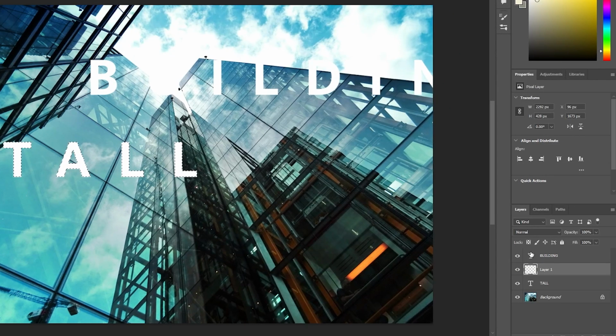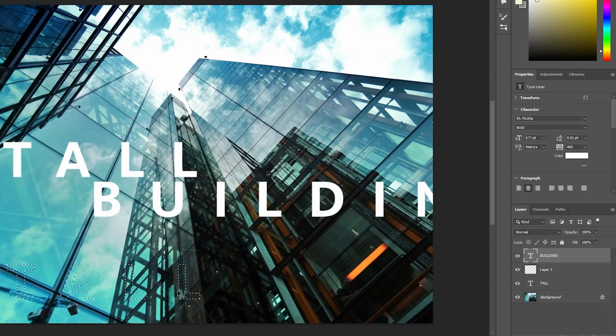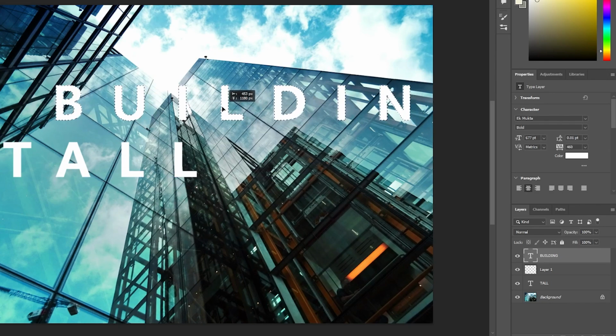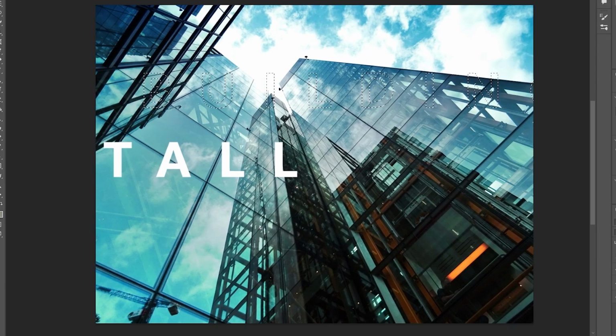And the same you can do with the larger text that we have in building over here. So let's say we have this text, right? First of all, we're going to go to building and select its pixels. Once you select its pixels, we're going to copy it. Once you copy it, you're going to make sure to rotate it around. Once we rotate it around from here, we're going to make it disappear. Go to layer. Once you go to layer, go to vanishing point once again.